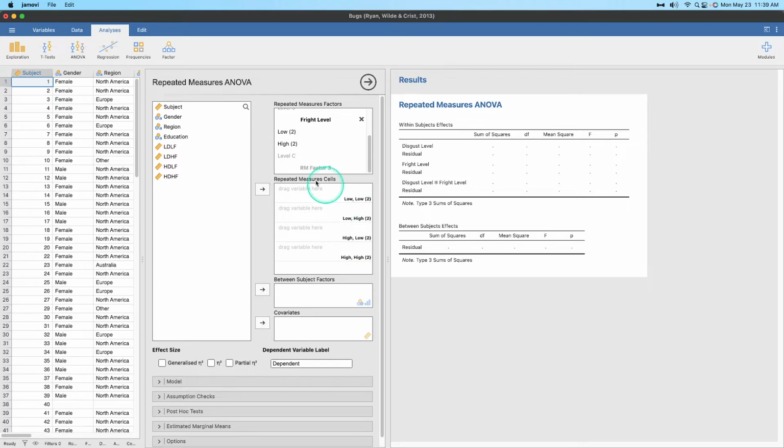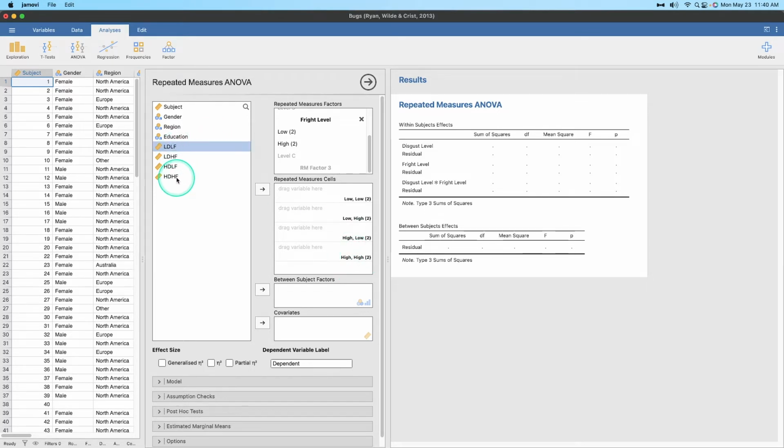So as you can see in the cells, this is where I start putting in the actual variables for my spreadsheet. So in the first spot, we want low, low. In the second spot, we want low 1, but high 2. In the third spot, we want high 1, but low 2. And then in the fifth spot, we want high, high. So that's the exact order that we have here.